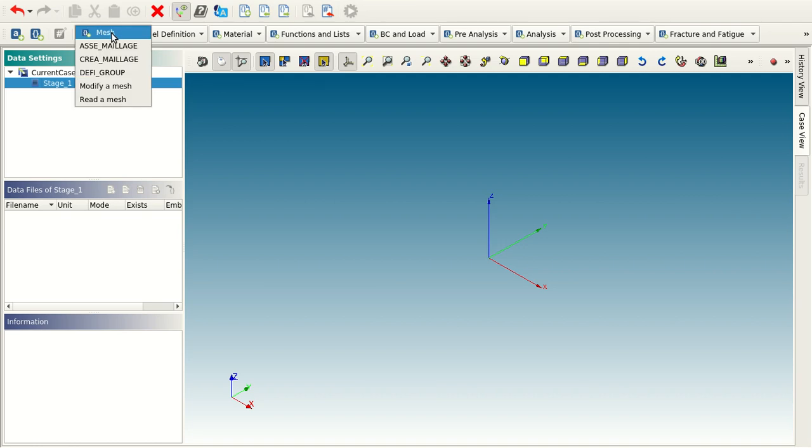First we need to import the mesh or read the mesh in Code Aster or any solver. First we need to read the mesh, defining the material property, then assigning the material property to this geometry, defining the analysis and defining the model, then solving. So I'm going to read the mesh first.